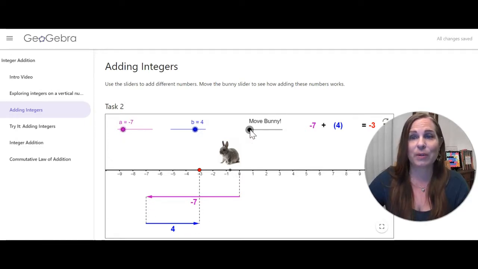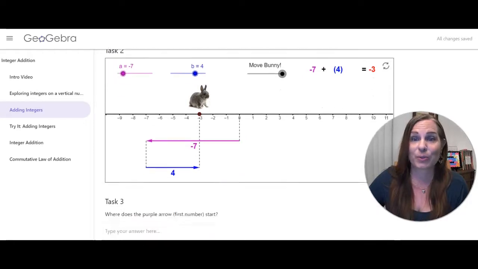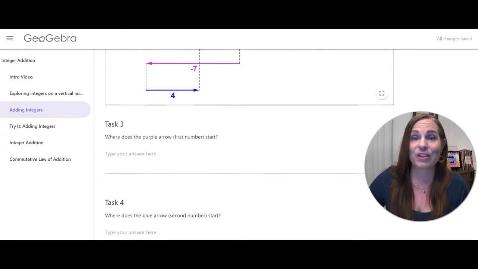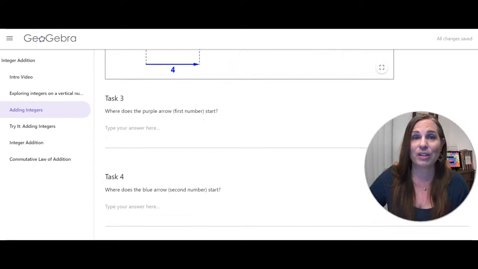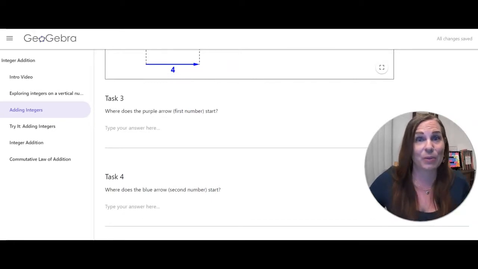So here goes the bunny, 7 to the left, 4 to the right, and I land on negative 3. And then the only case we didn't do is what if they're both negative, but I'll let you do that one on your own. Scroll down, and you'll see that there are 2 questions underneath this number line task. So please answer both questions and let me know if you are not sure how to answer them.